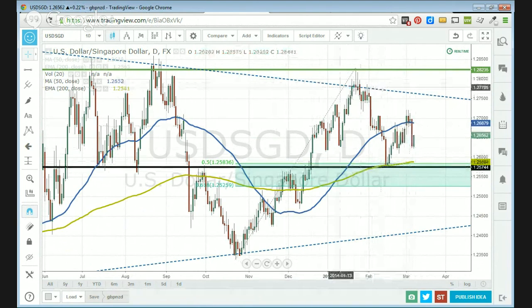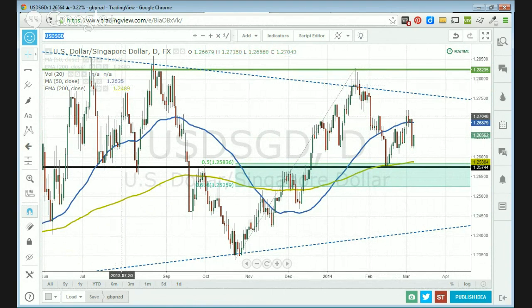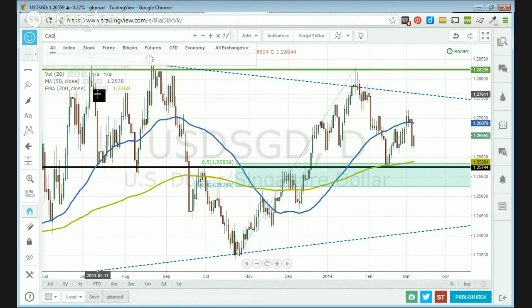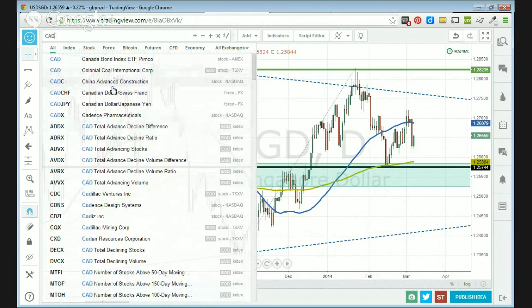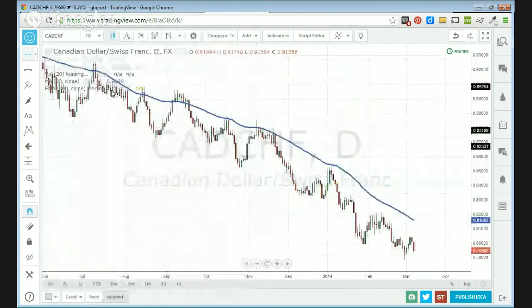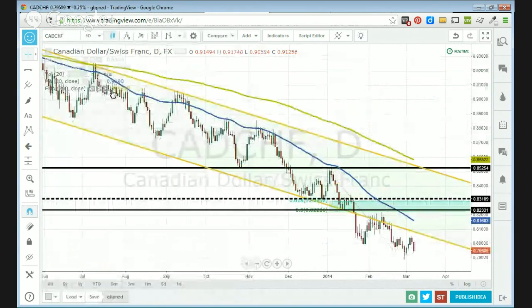I was a little intimidated by these converging lines, which I understand, but even if you look at it from a risk reward perspective, I could have put my stop a little tighter, justifiably, and targeted this reward level. It would have been 3-to-1 reward risk at least. Anyway, no opportunity yet. Let's see if it falls back to 25.74, and then I may enter. Going to Canadian dollar, Canada Swiss, very similar to Euro Canada.